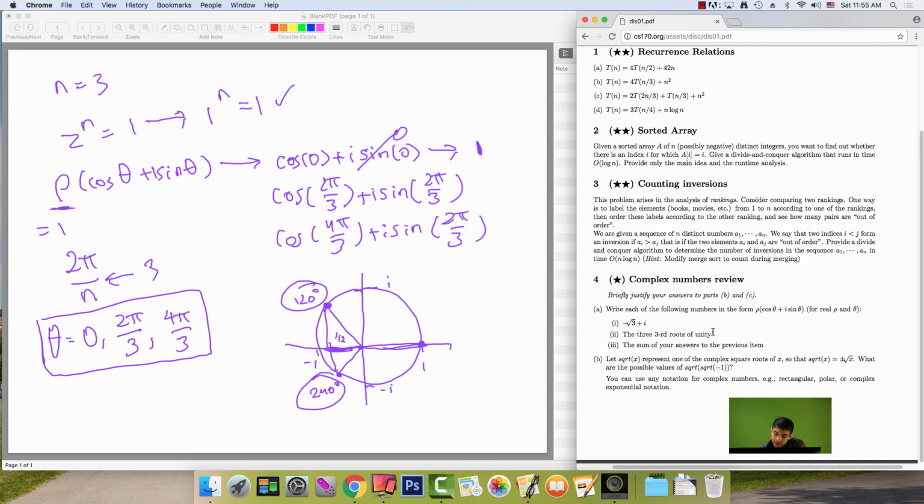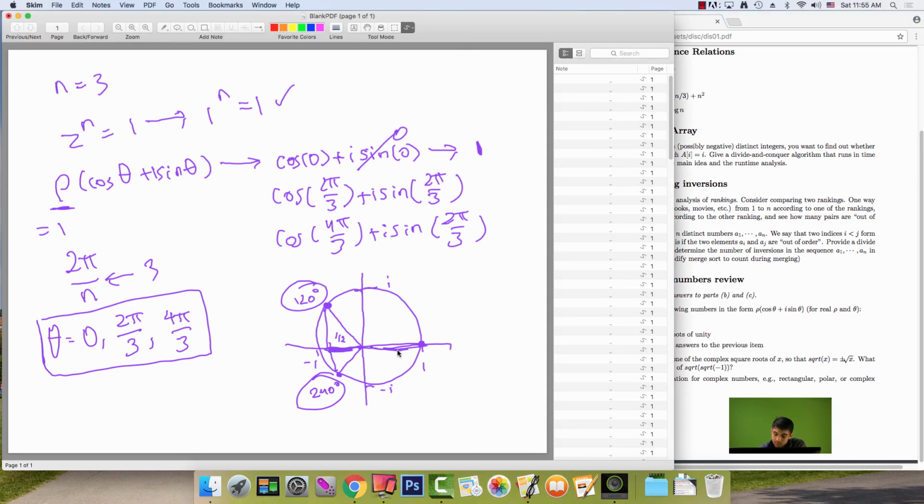where you're going to have the case where, because of this symmetry that you can see in the roots of unity, their x coordinates are going to sum to 0, since you have 1 here and you have 2 negative 1/2s here. And their y coordinates are also going to sum to 0, since this one has no y coordinate, and the y coordinates for these two angles are exactly opposite. So the answer to part 3 is that the roots of unity simply sum to 0.